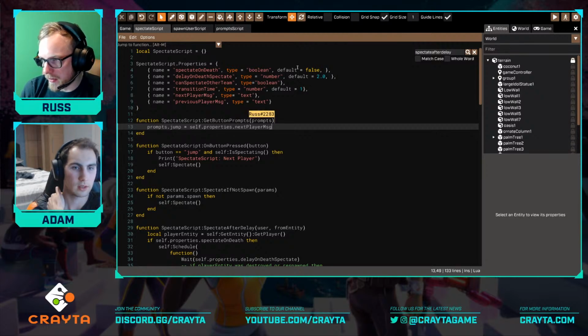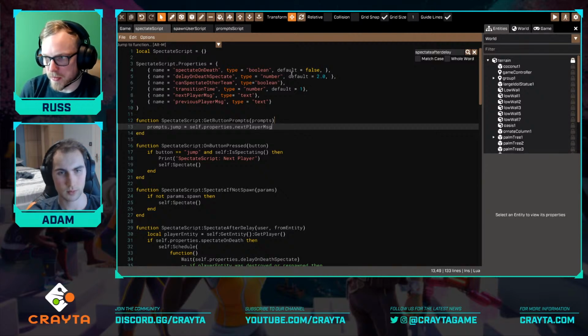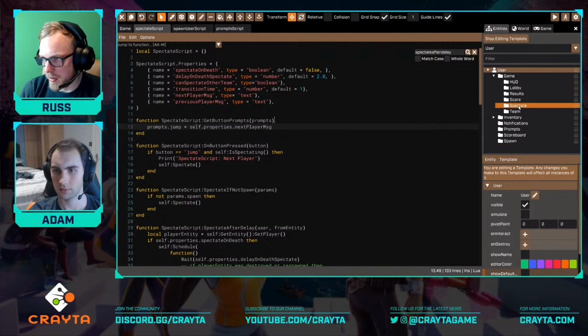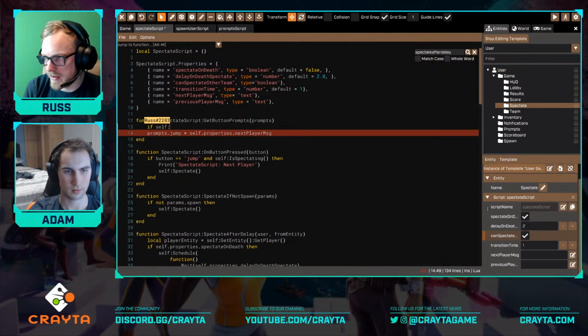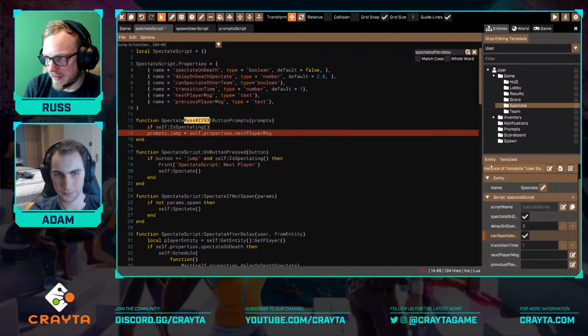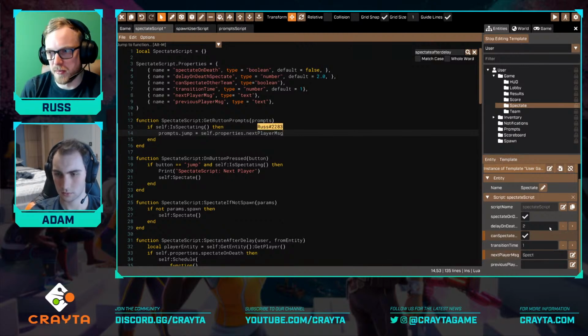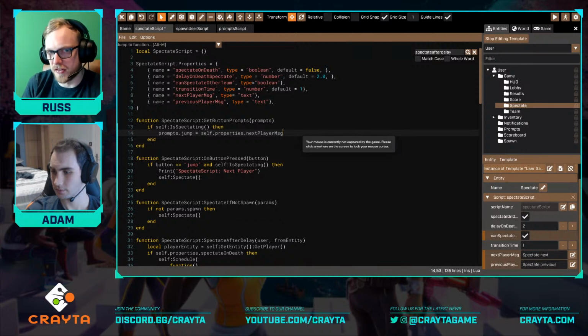There we go. Another thing you want to do here is that will basically say on the jumped prompt whatever we've put as that next player message, but obviously you only really want that when they're spectating. So what you probably want to do here is just add an if self is spectating, so we can see that that's a function that's available to us. So by doing this, we're actually able to add some context to when these prompts would appear. So for example, the gun does it with its reload. It's only once you've run out of ammo that it does pop up and say, press R to reload. And it's that sort of quite simple if statements that can really make the prompts useful and contextual.